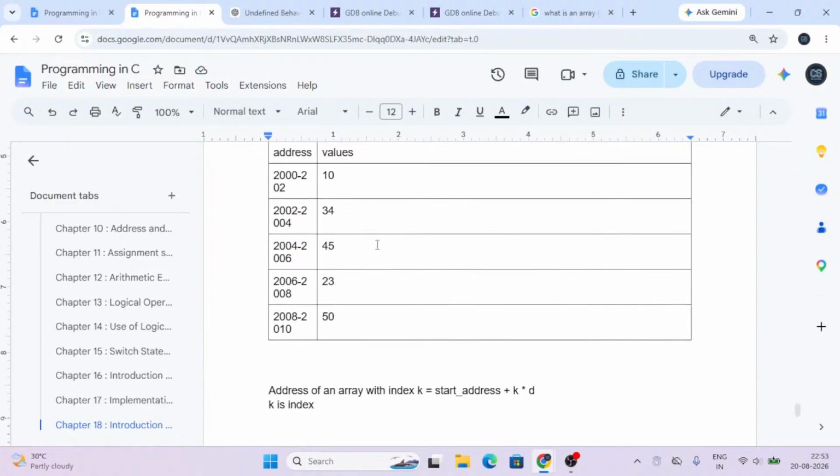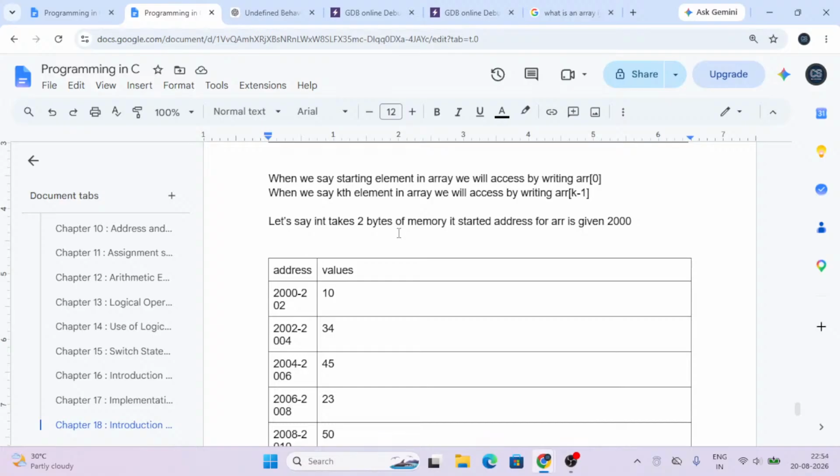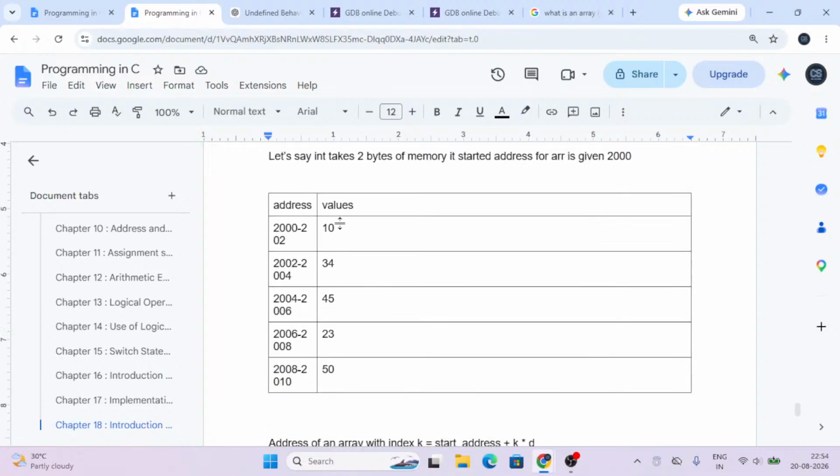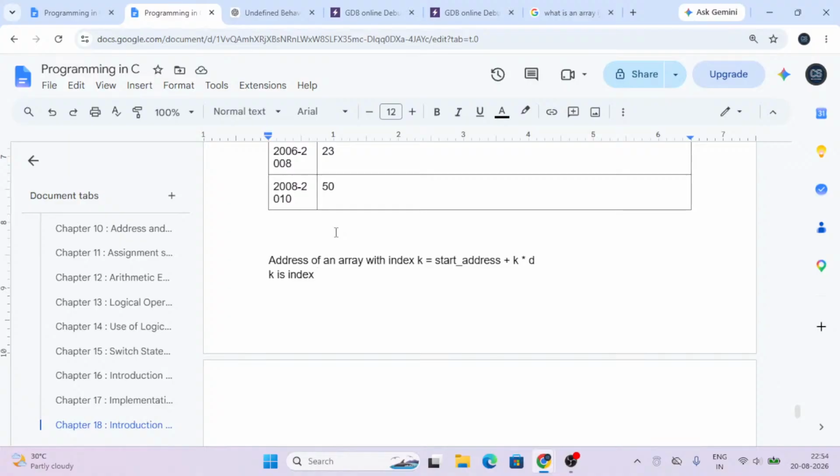When I say index, it means 0, 1, 2, 3, 4. When I say kth element, you should start counting from 1, 2, 3, 4 up to k. But if you say kth index, you start counting from 0, 1, 2, 3, 4 up to k. So kth index means the k plus 1th element. So k is the index of the array, and d is the size of the data type. And n is the size of the array.